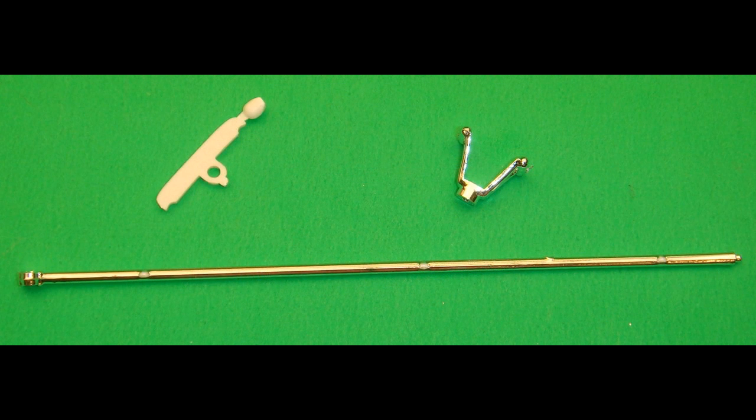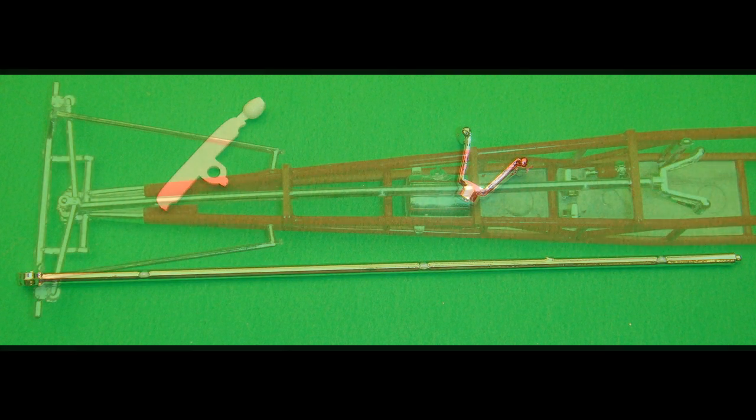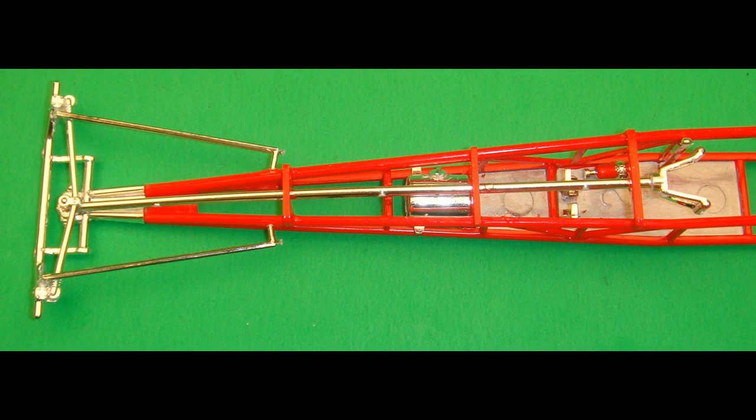Now locate the parts for the steering mechanism here, and the wheel brace is painted gloss red and detailed with flat black, and the steering wheel brace is attached to the frame. Next, the steering link is slid into the body brace onto the front cross member through the firewall and into the steering wheel brace. Now one end of the steering link is attached to the tie rod, and then the steering wheel can be attached to the other end of the steering link.